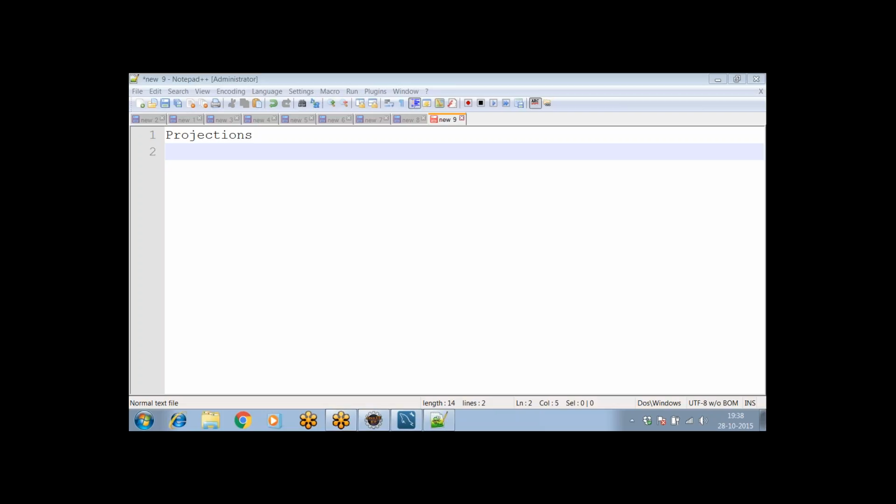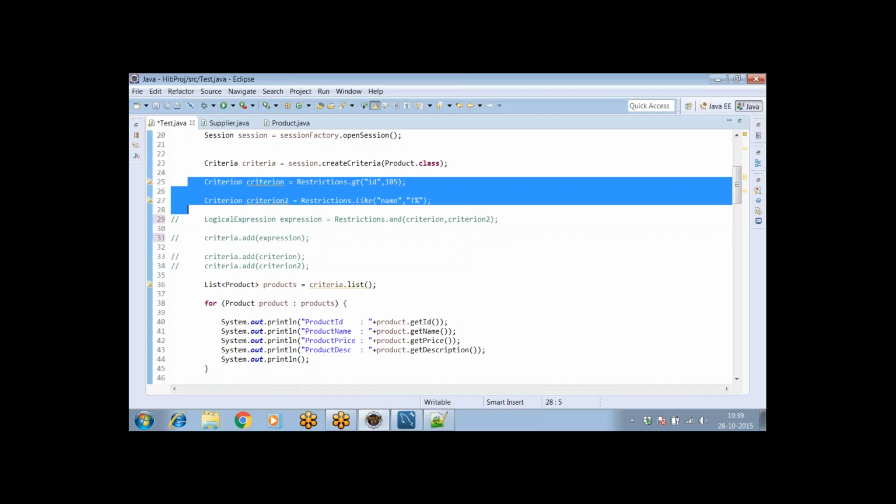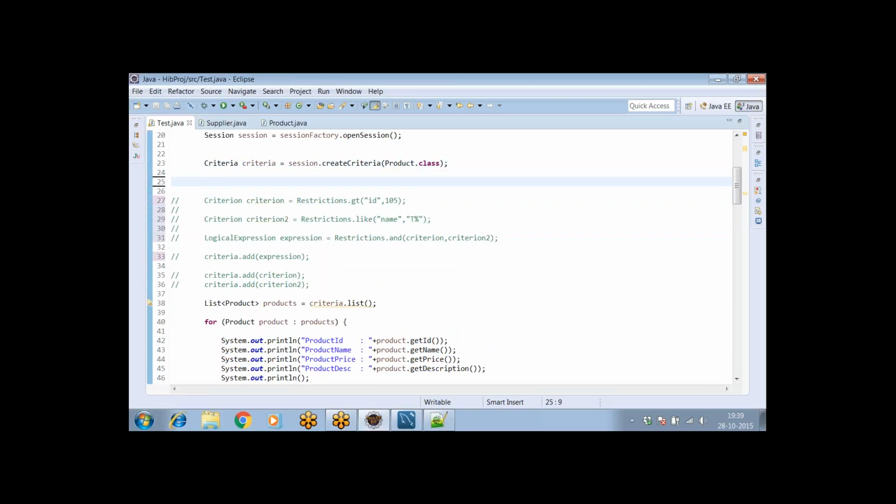Let's see how to do that here. So first of all, we can also add conditions and all, that's fine. But let me concentrate on this.